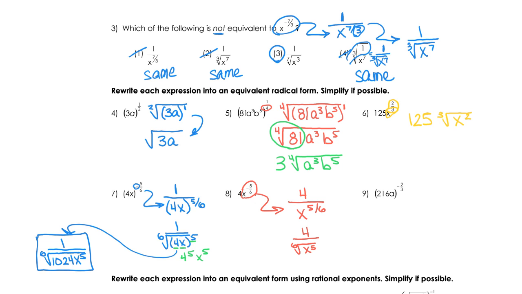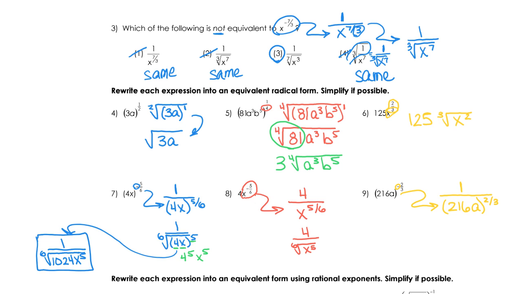All right, last one. Okay, so we're back to using parentheses. We have a negative exponent. Let's take care of that negative exponent first, okay? Everything is in parentheses, and all we're going to do is make everything go downstairs into the denominator. And when that happens, our negative 2/3 will become a positive 2/3, okay?